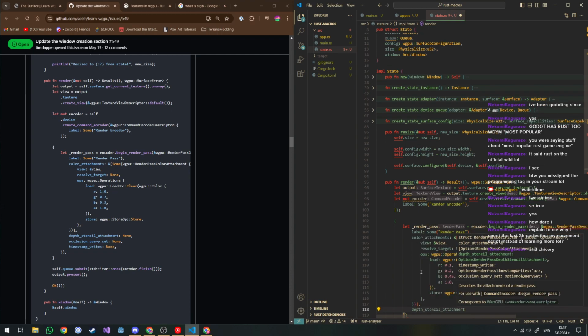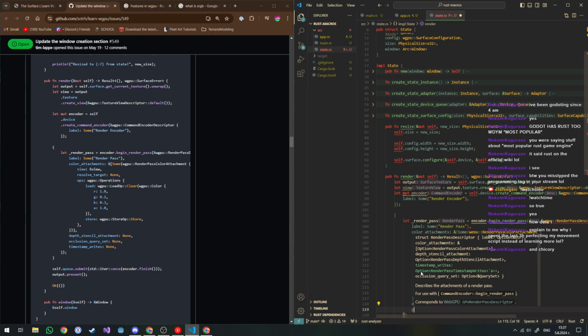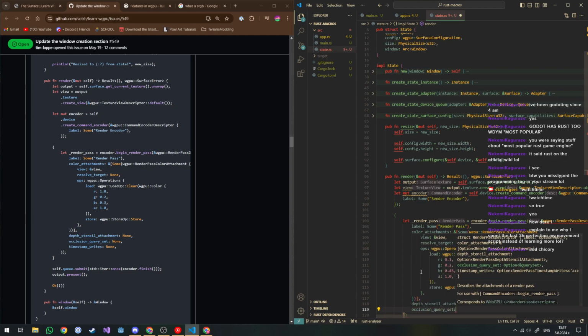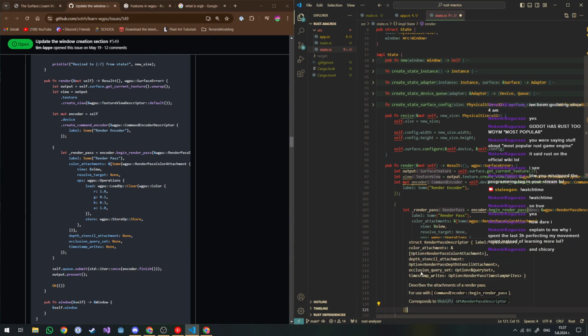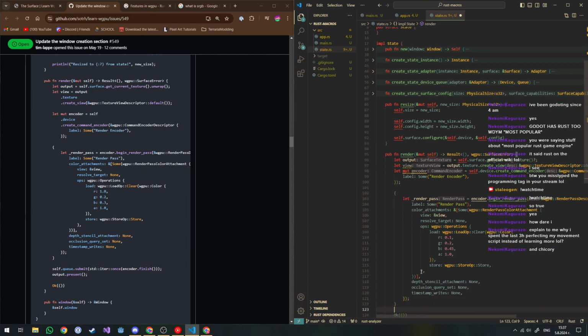Okay, so depth stencil attachment none, occlusion also none, and timestamp writes also none. Just do this.